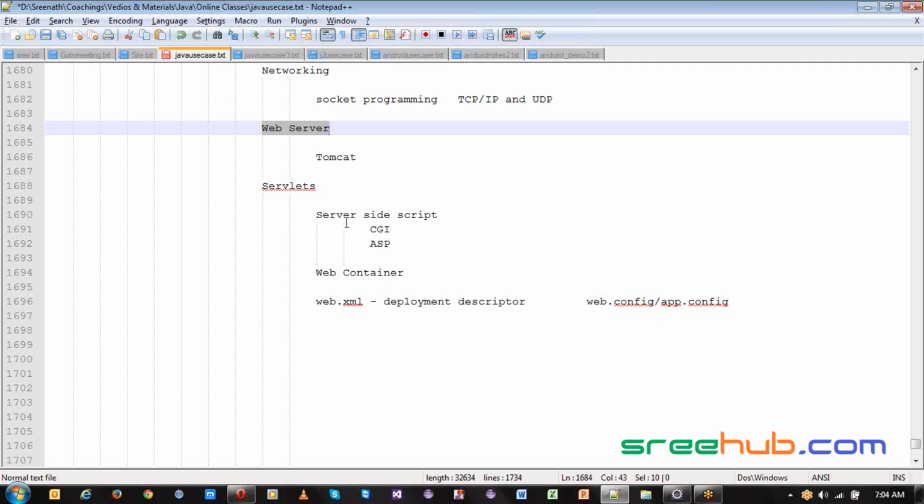It will come as a part of the project itself, or if not, we can create one. The naming convention will be the same: web, dot, XML. This is the nomenclature which our project can understand, and even the web servers can understand.